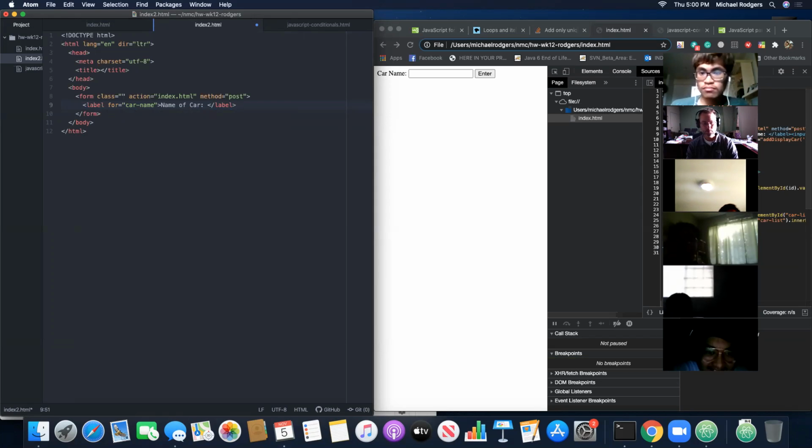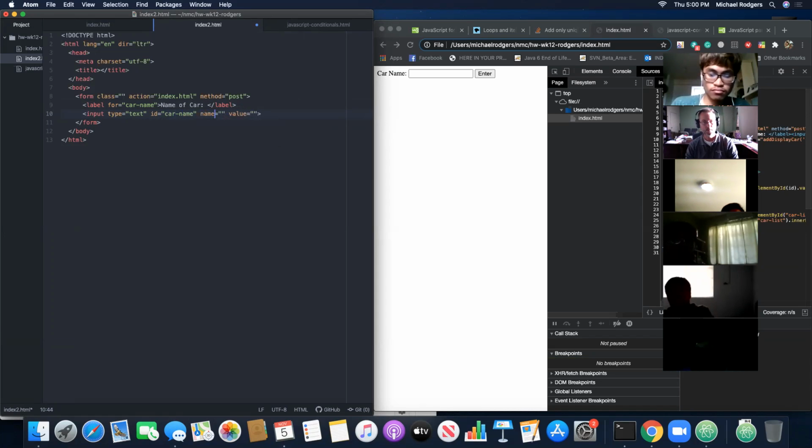After the label, type input. And inside the input, we're going to give an ID. You're going to call this car name. And the name parameter, you're going to call car underscore name.